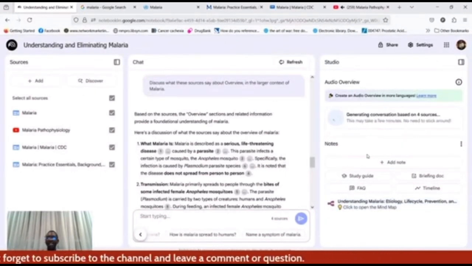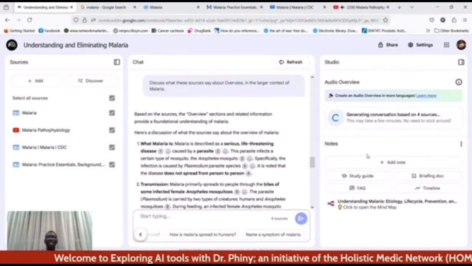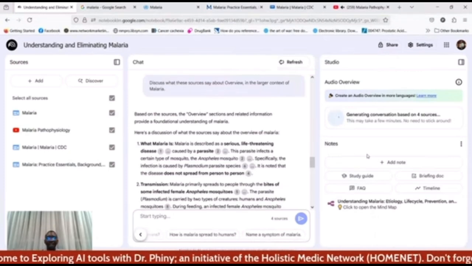The key feature that I love about NotebookLM is that it's able to generate a podcast version out of the information. So I'm just going to allow it to generate a podcast, and I'm going to play it for a while. And the podcast sounds so human-like and so conversational. You would really enjoy it.